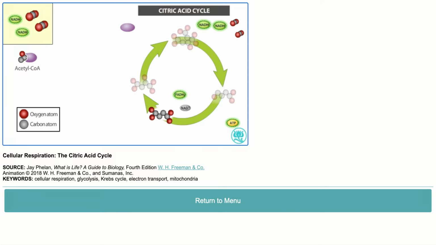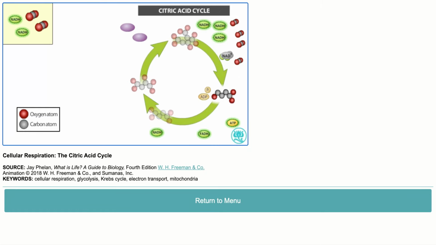The molecule then becomes slightly rearranged by the addition of water, after which more electrons and a proton join with NAD+ to form NADH. The final outcome of the citric acid cycle is the reformation of the cycle's starting molecule, oxaloacetate. The entire cycle occurs again with the second acetyl-CoA molecule. As the second round continues, more NADH, more carbon dioxide, more ATP, and more FADH2 molecules result.